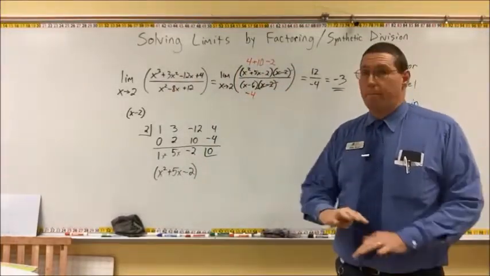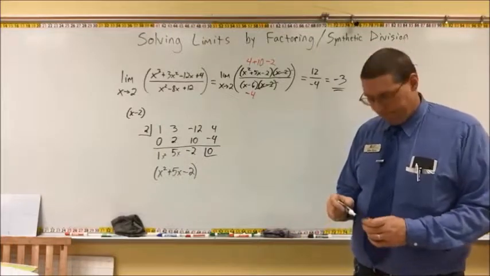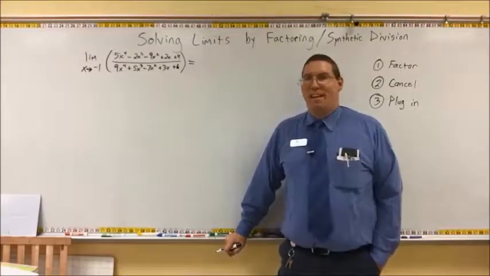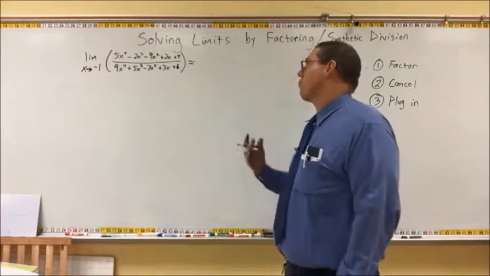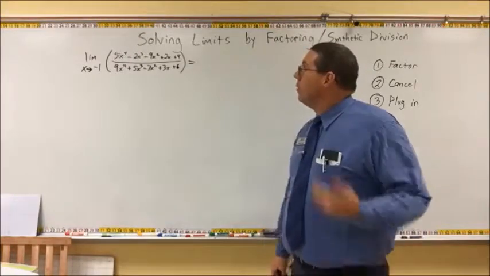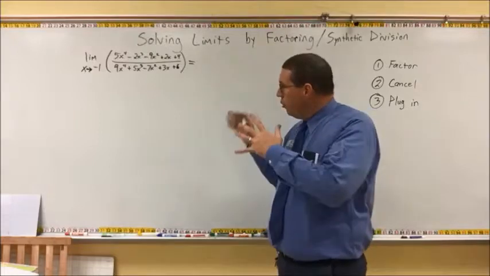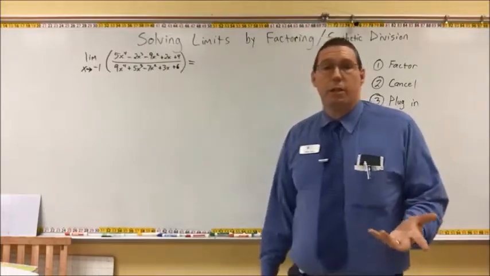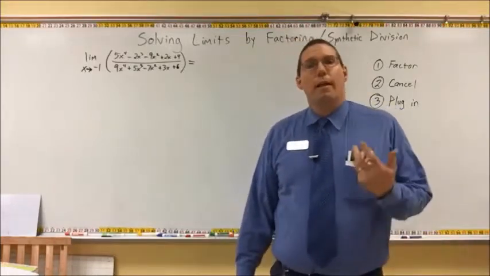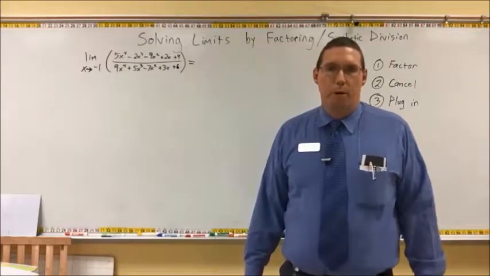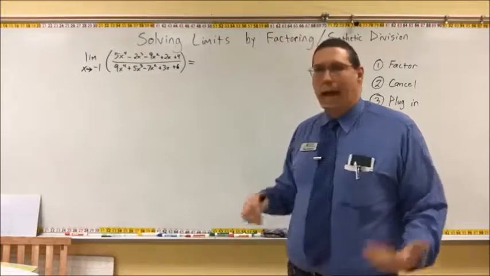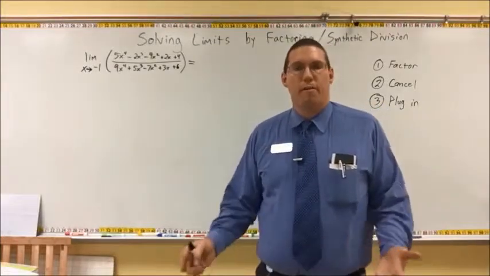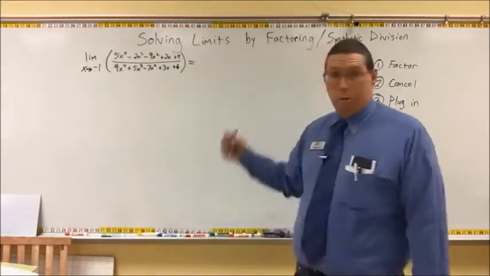We're going to do one more example, and then we're going to call it quits. All right, here's our last limit. And isn't that a ridiculous beauty, right? I know it's ridiculous. But the only reason I made this enormous rational function is just to show you that it doesn't matter how large the polynomial is. If you result in 0 over 0, you can use synthetic division, factoring, in order to solve the limit.